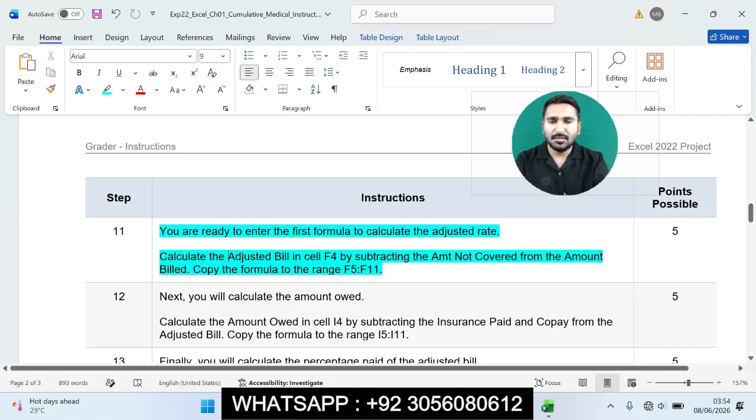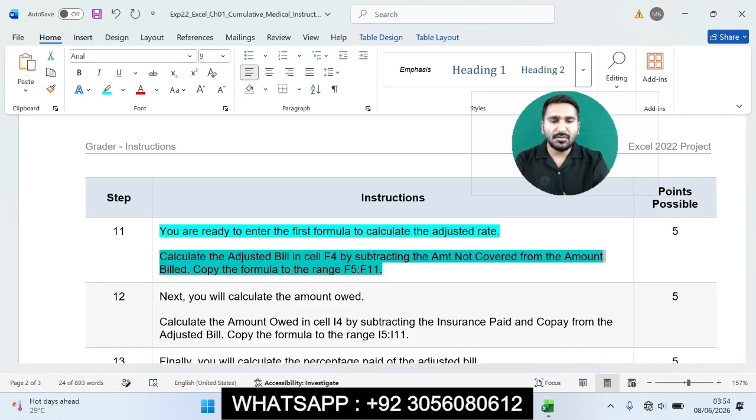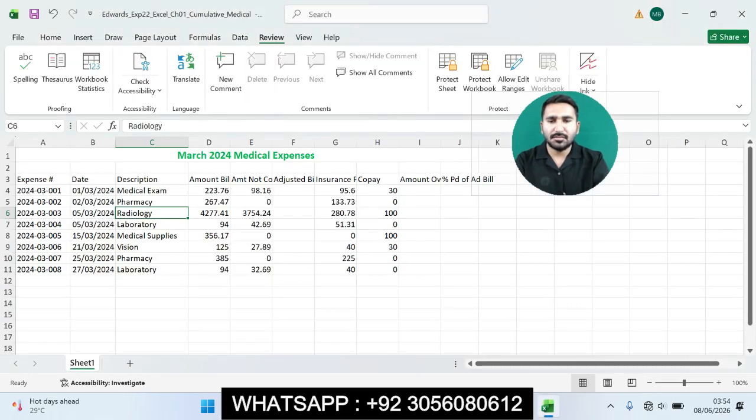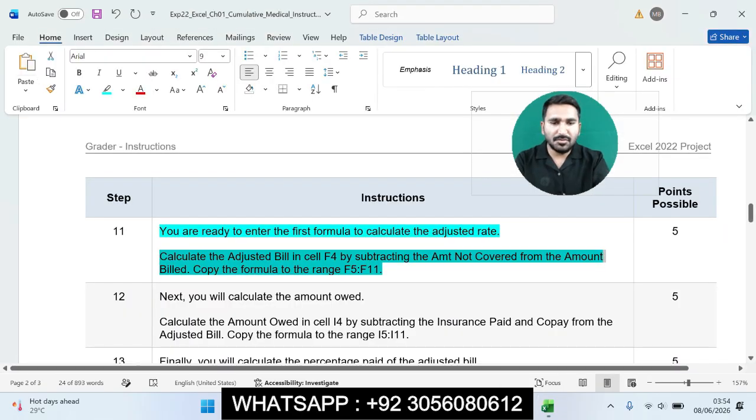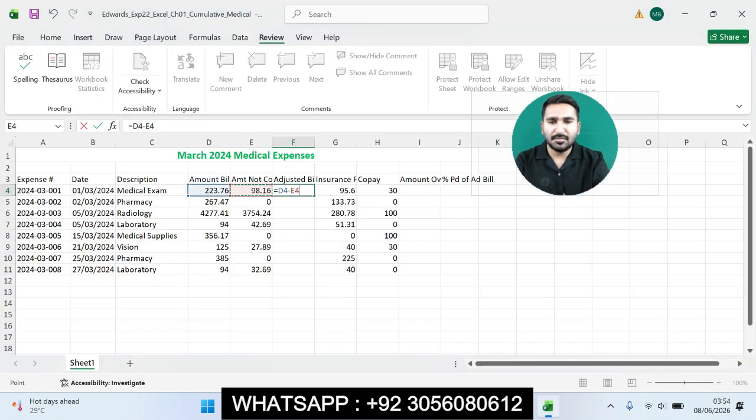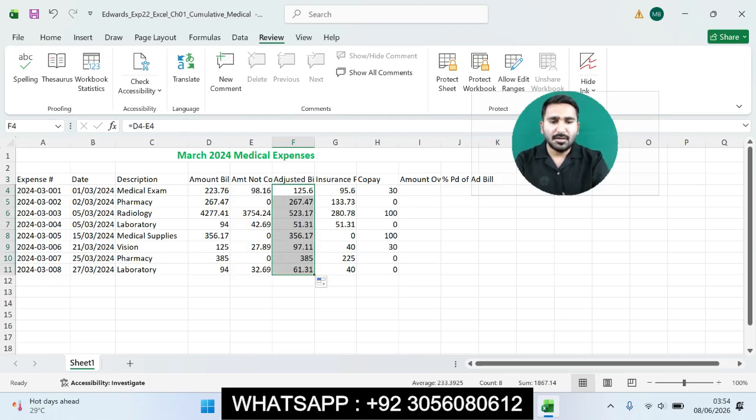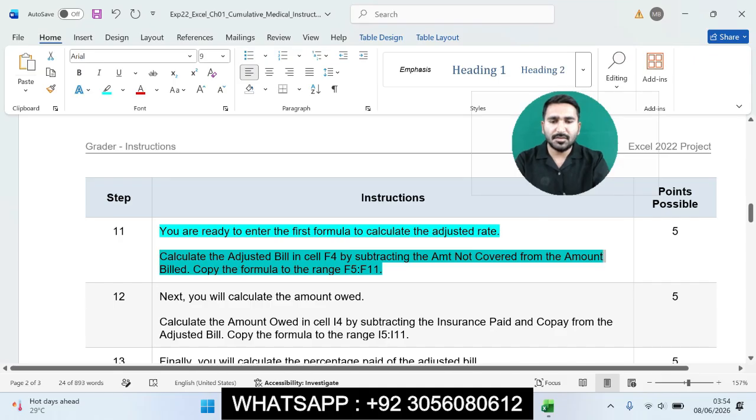Okay, we will go to cell F4, press equal to, amount billed minus AMT not covered. Press enter. It will show the adjusted bill. Okay, so copy the formula to the range F5 to F11.